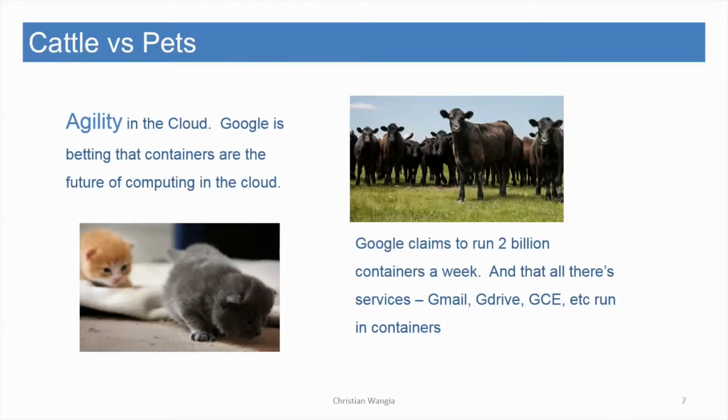So about the animal analogy, how are pets different from cattle? Well, the difference is in the way we think about them and how we treat them. We cuddle pets, give them names, and give them individualized attention. On the other hand, we treat cattle in a much more agnostic manner. Here, for example, a particular animal in the herd is just identified by a number.